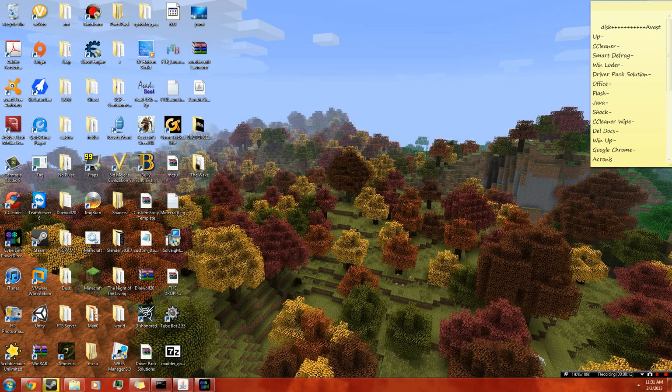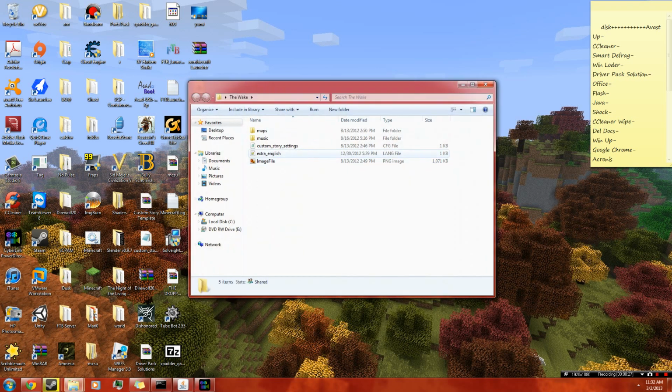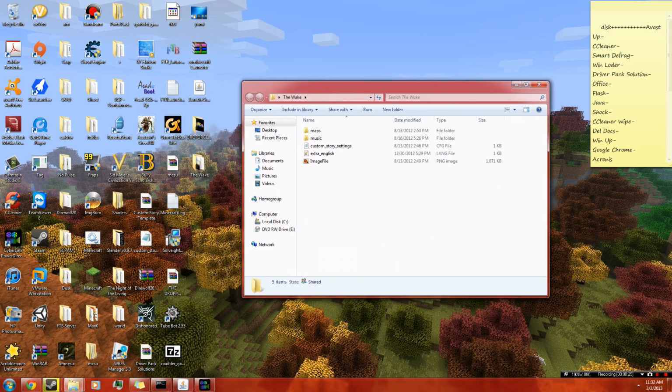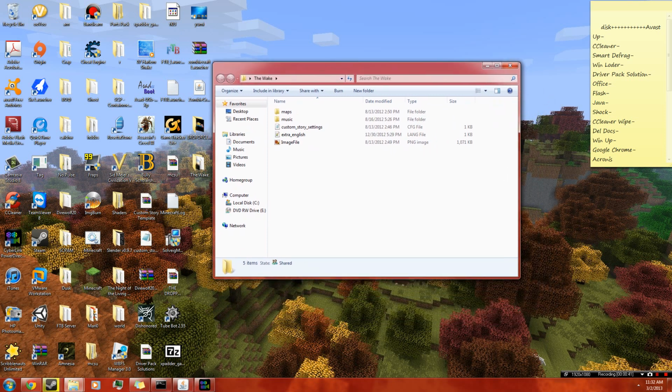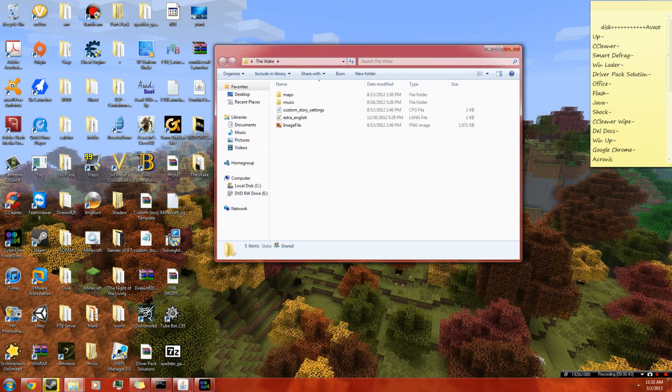So last time I got cut off. I didn't want to, but I guess there was no way around it because I reached the limit. So yeah, we just finished naming this here. It was the template, and I named it The Wake to give it a realistic name so you guys can see, I'm going to try and make this an actual story, maybe a very short story, but I just want to show you guys the basic engines of the game, so you can start doing yours.